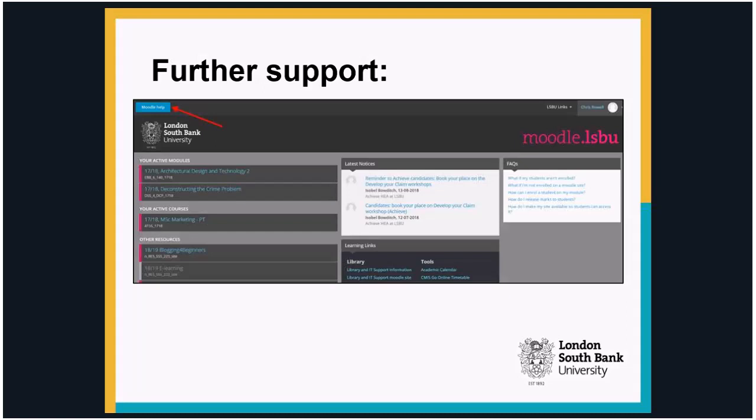Everything I've just talked through today in terms of setting up those tools, there will be a staff guide put up there which you can download or even print off, in terms of setting up these features. Alternatively, you can contact the digital skills team and get face-to-face help. There's a link on there on how to do that. And then if you need technical support, if there's a problem, then there are also the ICT help desk details on there as well.